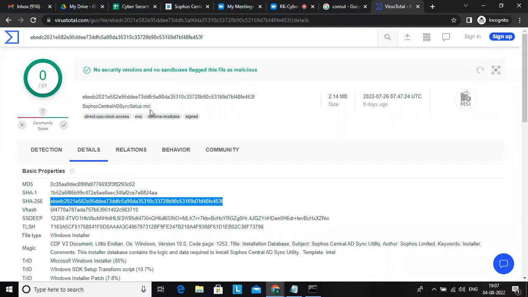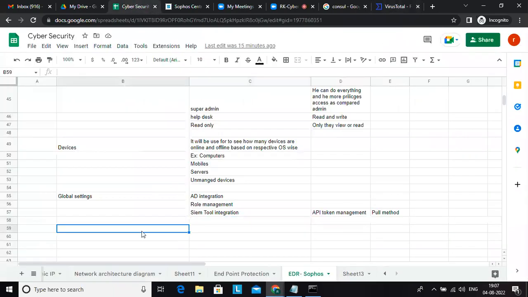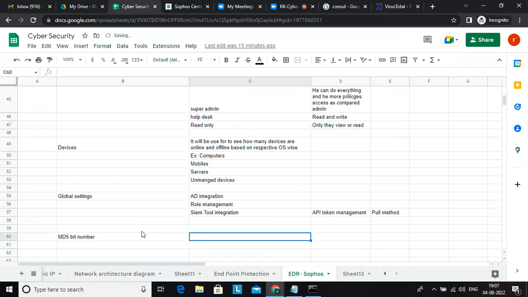Okay. What is the bit number for MD5? Sir, 32? 128? 64, I think. So I'll put hash value algorithms. 128, sir.